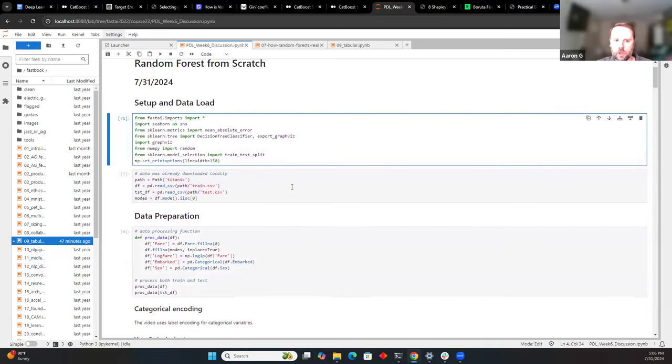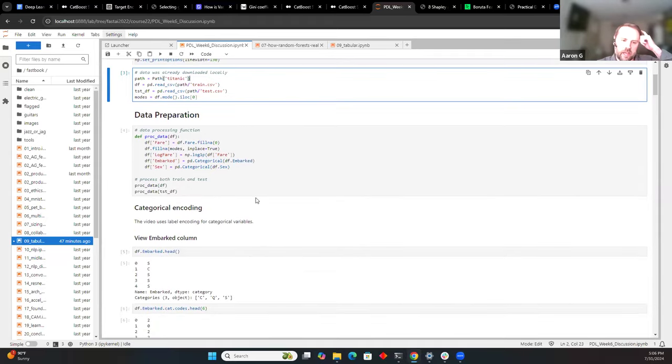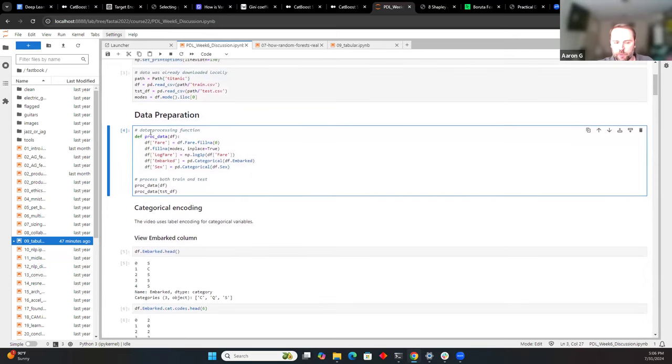Okay. So the basic setup is we're working with the Titanic data set. I have it saved locally on my machine. Jeremy tends to process his data through functions, right? It's kind of an efficient way to go about things here. So we talked through this, I believe, in an earlier lesson about filling in NAs with some sort of value because you need that to run a lot of machine learning models.